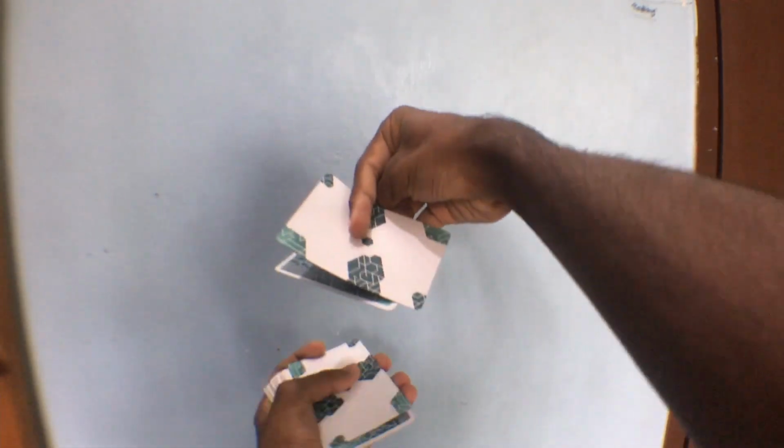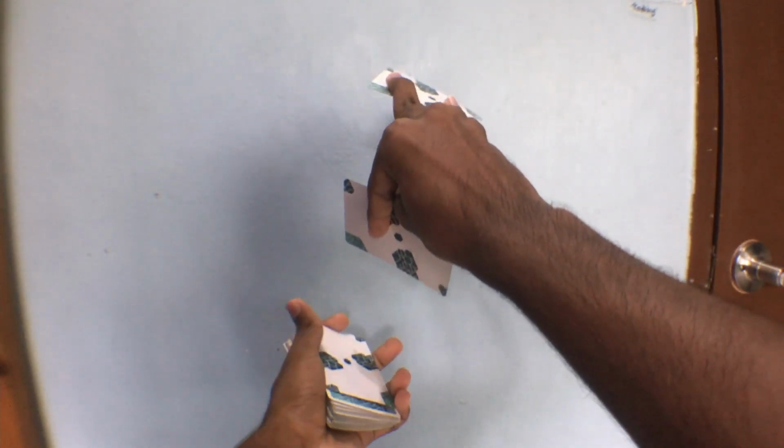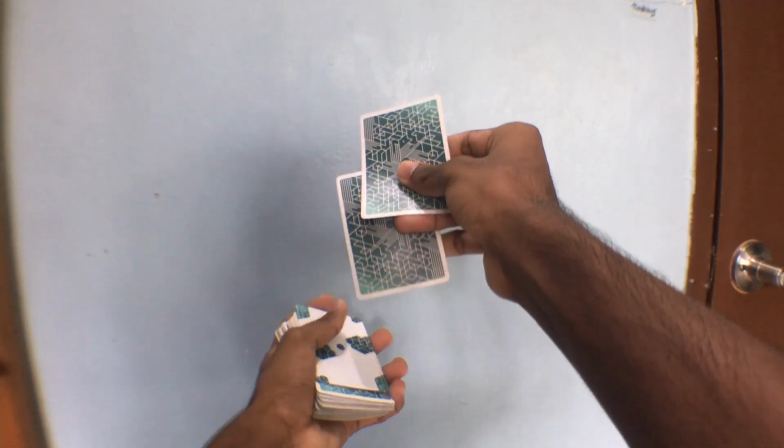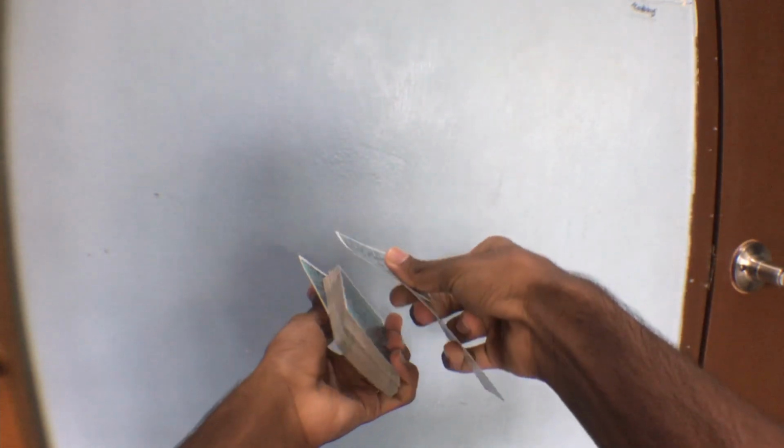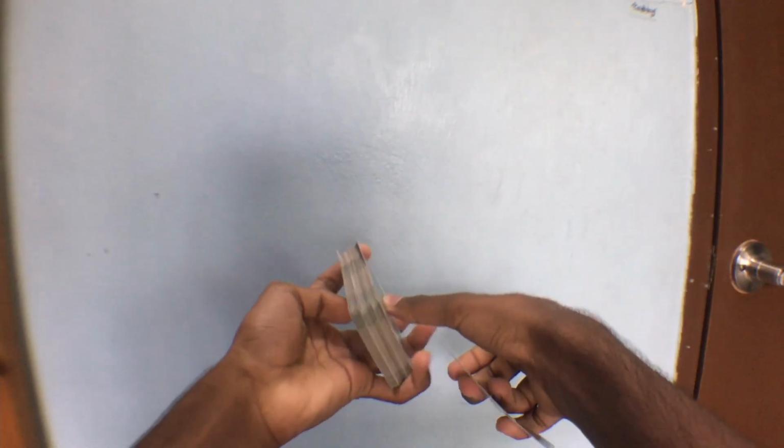So from the move, from the first display, this goes down, this aligns, twist it back. At the same time, your thumb pushes forward and just places this packet on top. Now you see this card over here is just gripped like this, right? With your pinky, forefinger, and middle finger, pinky, and ring.